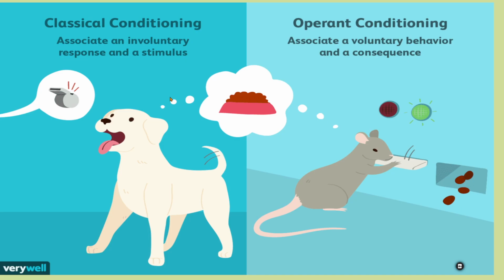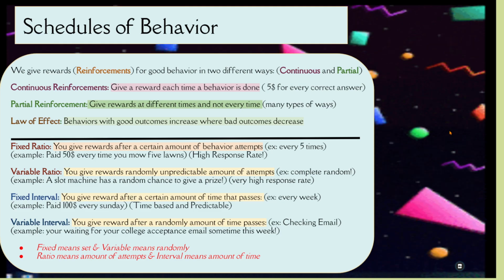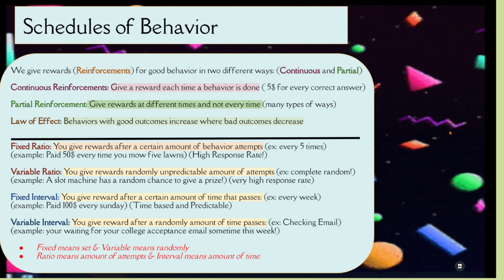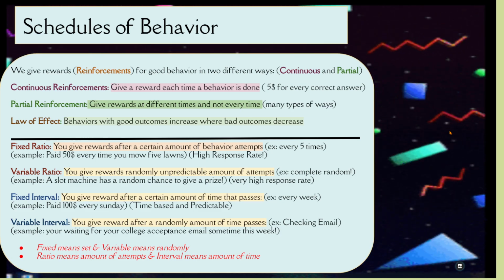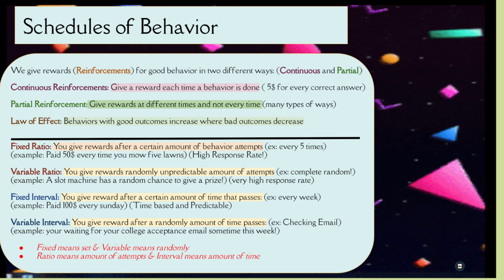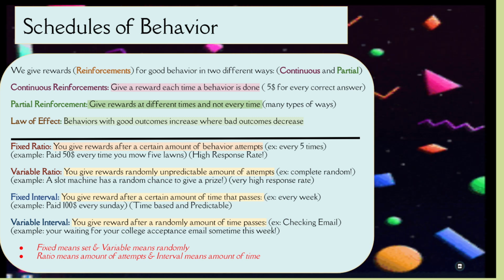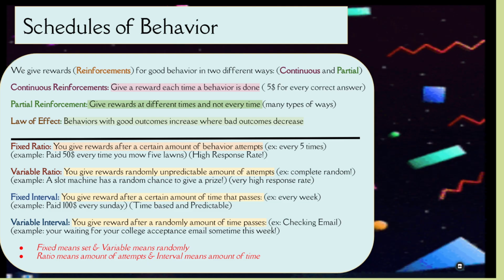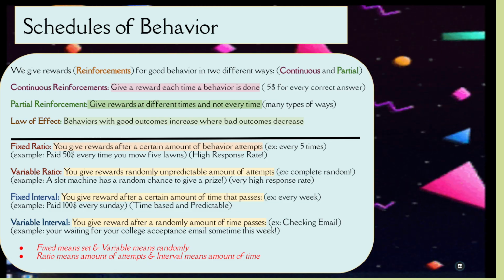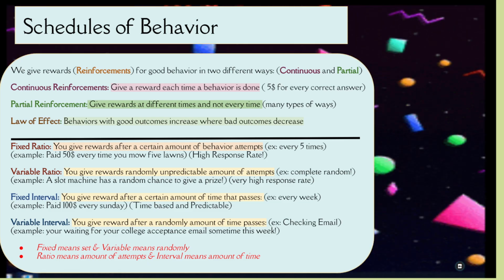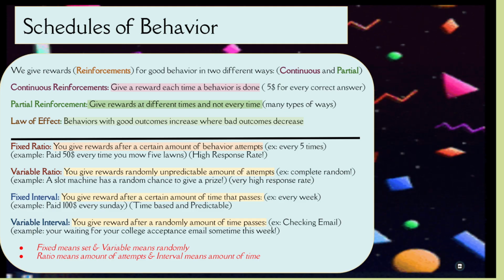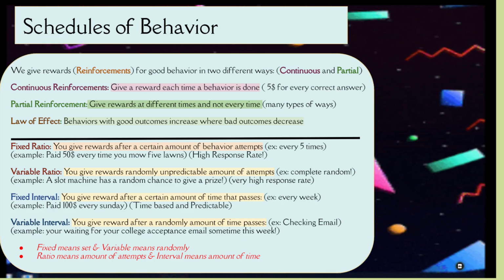Biggest difference also looking at classical and operant. Classical is an involuntary response. Operant is actually associating a behavior with good or bad. Now, as we're almost done, we have continuous reinforcements and partial reinforcements. Here's the difference. Continuous reinforcements are every time you do the behavior, you get a reward. So every time you do it, you get a treat or a candy or something like that. Partial means it's not all the time, and that's important because it actually helps with different types of training of different behaviors.